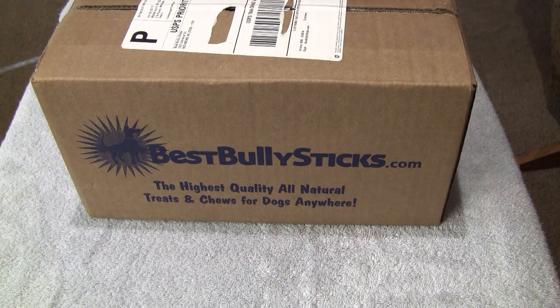Another thing that they do is they send you a tracking number when it's shipped right away, automatically to your email. You would think a place that sells dog treats and bones wouldn't normally go that far, but this place does. It doesn't matter if the order is like $5 treats, they will send you a tracking number, and that way you'll know when it's going to get to the house. Never had any problems with them as far as shipping and all this other stuff.